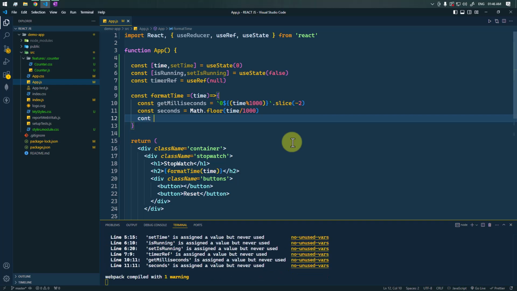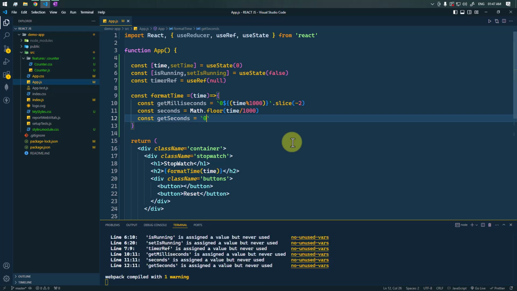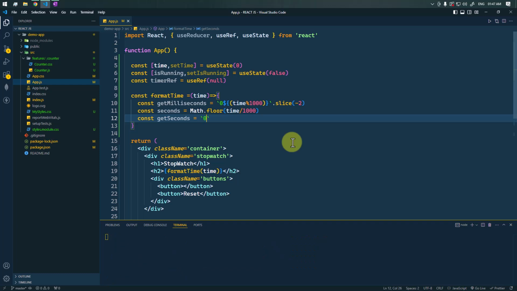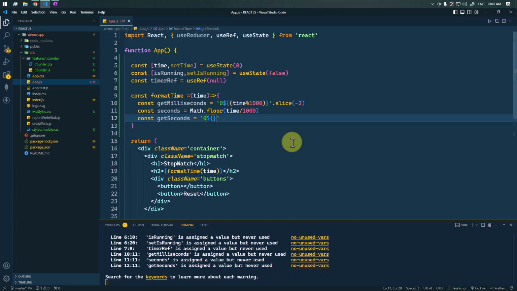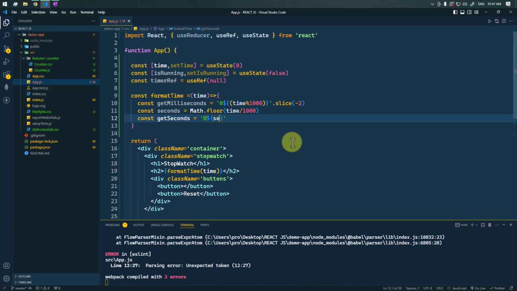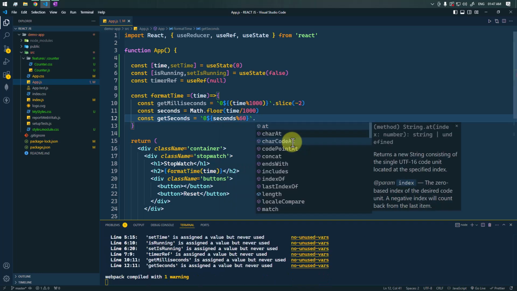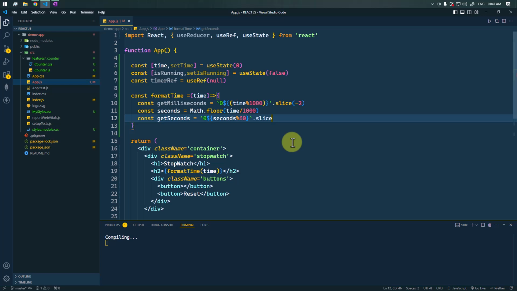So const getSeconds. So here also we're gonna use the backtick to append 0 at the beginning of the second. Now after that we're gonna use the dollar sign and curly braces. Now inside that we're gonna have the seconds. So we're gonna modulo the seconds by 60 and after that we're gonna slice the seconds and we're only gonna get the last 2 digits of the seconds.